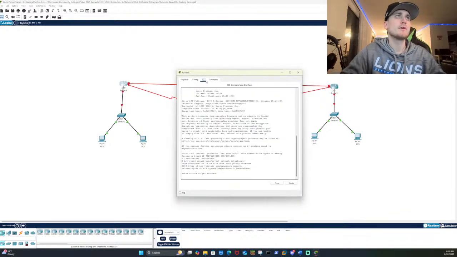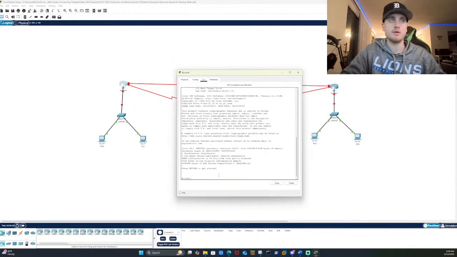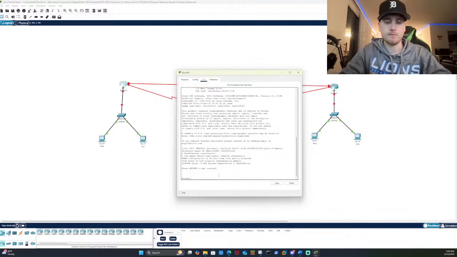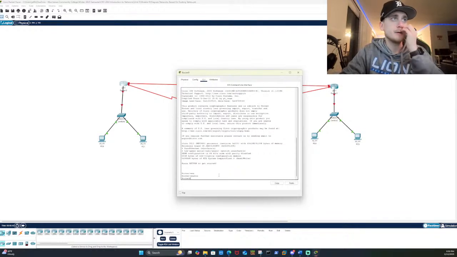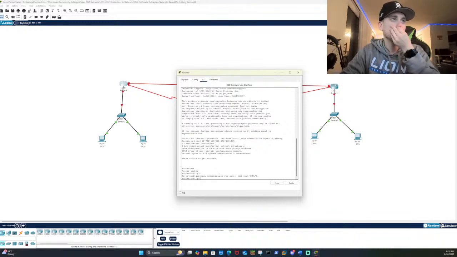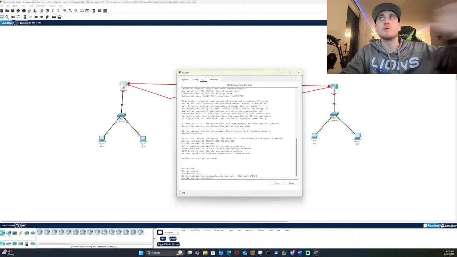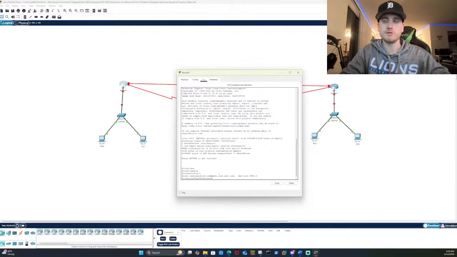Right now we're configuring our routers. So yeah, we're gonna enable here, config terminal, and we want interface. This is router 1, but it's router 0, if that makes sense. Okay, just making sure I say that out loud so I know.